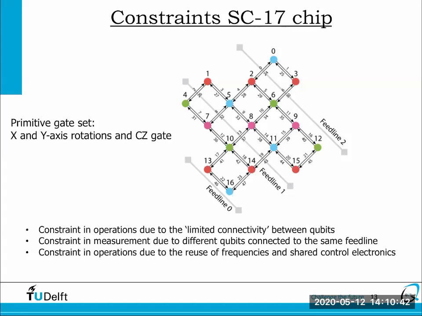So let's talk a bit more about the measurements. As I say, qubits 13 and 16 are measured using the same feed line. That means that if I want to measure both qubits, I can measure both of them simultaneously. For example, at time 0, I start a measurement of 13 and 16, and they can be measured at the same time. However, if I just want to measure one of them, if I start measuring qubit 13, then while running that measurement, I cannot measure qubit 16 at the same time, right? I have to wait until that measurement is finished to start the measurement on qubit 16. Is that clear?